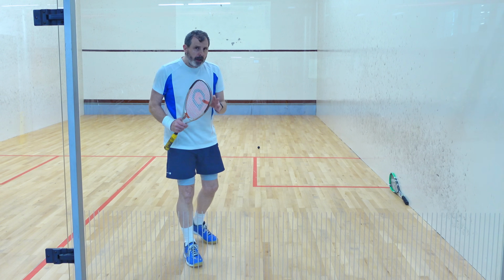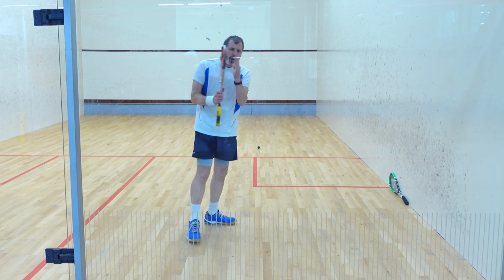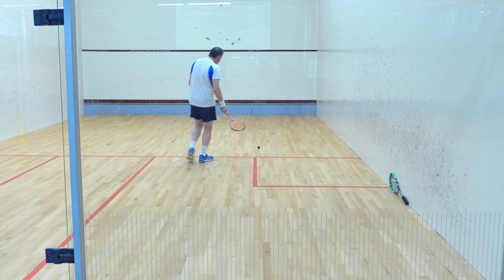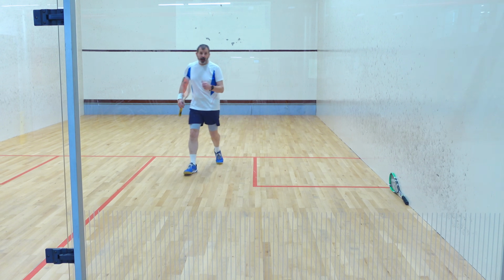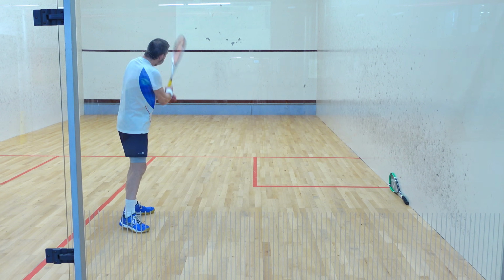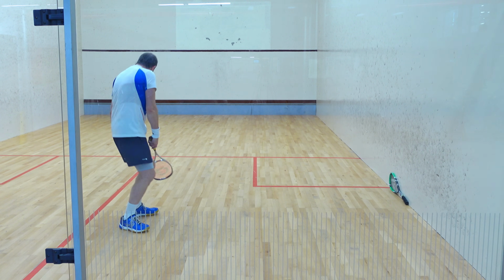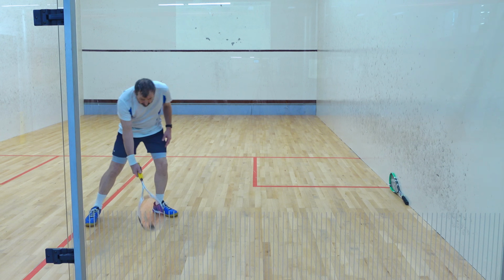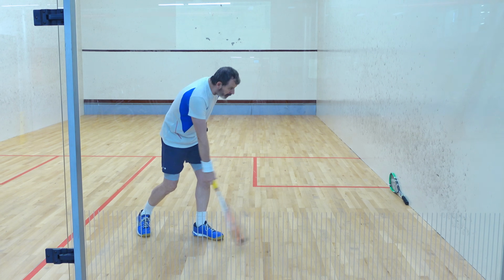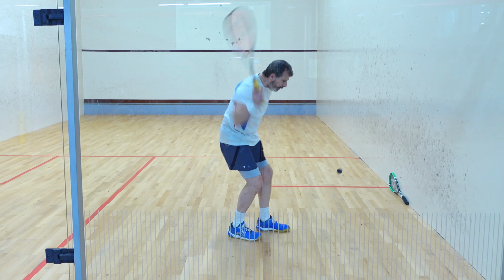Now it's important because we're not pros. We're not hitting the ball up and down the wall this tight all the time. We're playing and the ball comes out here. And what generally happens is that we either hit the angle too close to the sidewall and then it comes back in the middle, or we don't get the angle right and it comes back down to us. Now, it's easy for me to stand here and hit something like that, but even that was a little bit short. So the way to practice is a few shots here.